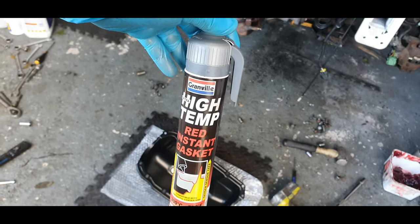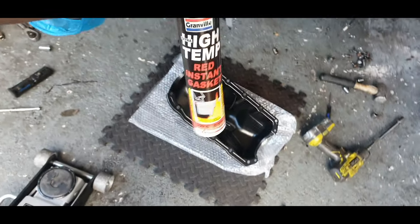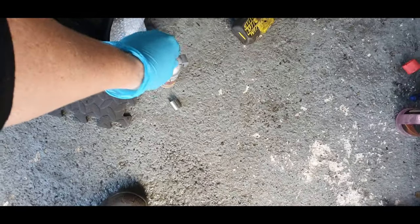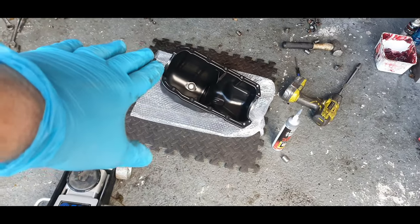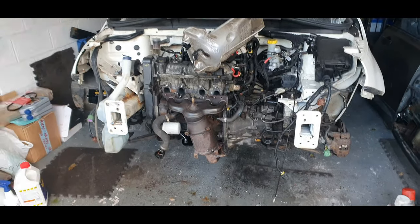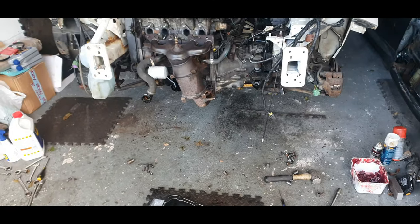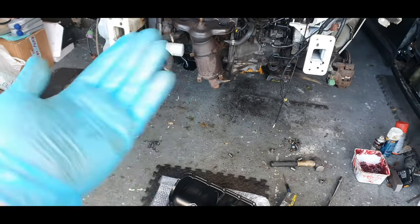Okay, before I do anything on this, I have got high temperature gasket sealant. It may be red, but it's the same stuff. It'll do the trick. Before I do that, the surface is obviously clean because it's new. I'm just going to go around the bottom of the engine now and give that a little bit of a clean up. Make sure all the old gasket is off and just give it a good clean to make sure I've got a good surface for it to bond to.